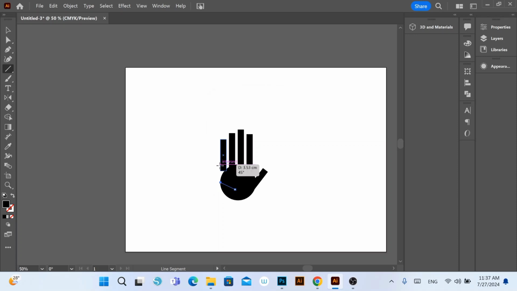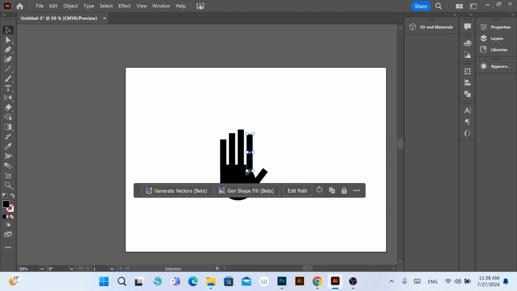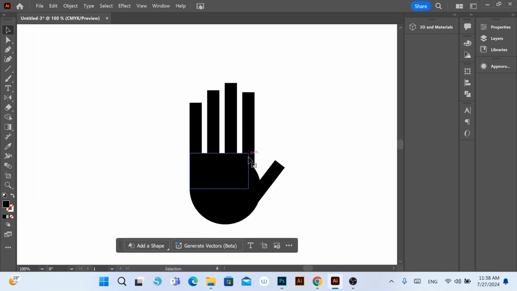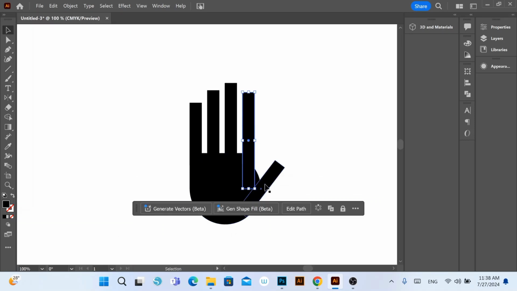finger. Now I'm using the pen tool. Control Z, a little mistake here. Okay, I'm going to use the pen tool to make a full shape because I'm going to align the circle with the fingers and make a straight line across like this. So now I'm going to drag this finger here all the way down so it overlaps the thumb.